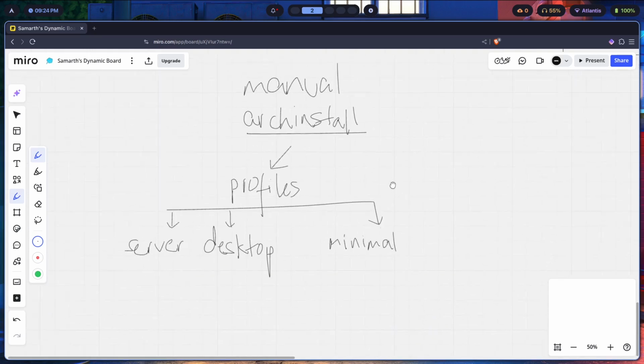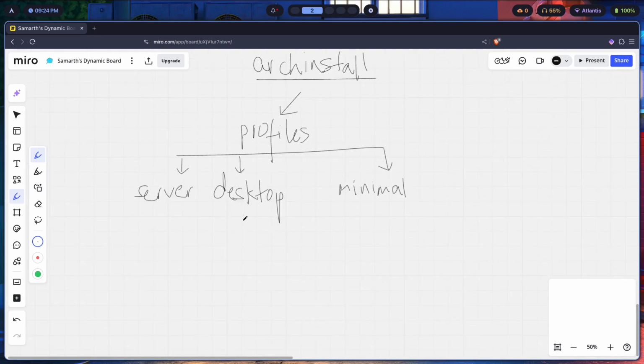So basically, we don't choose the desktop profile that's in Arch install. We don't choose the server profile, but instead we choose the minimal one. Now, why do we actually go with minimal? Because when you're using this desktop profile, and let's say, I haven't checked, of course, but they might have added a Hyprland option. In there, they might have already installed Hyprland for you along with a bunch of different applications, a file manager, and then a terminal, all that fun stuff. Great. But the thing is, they most likely also would have installed a bunch of packages that you're not going to use.